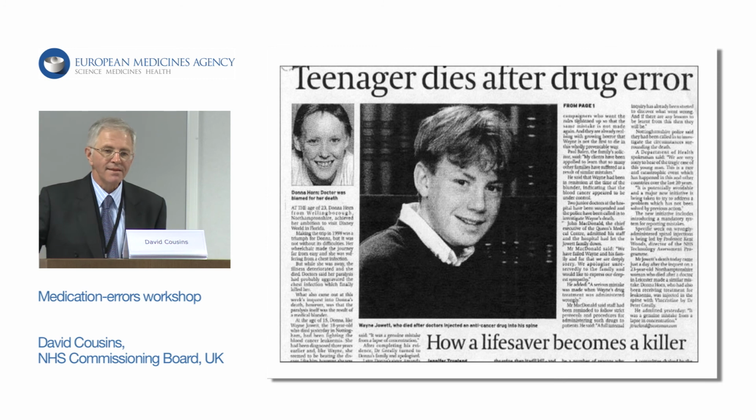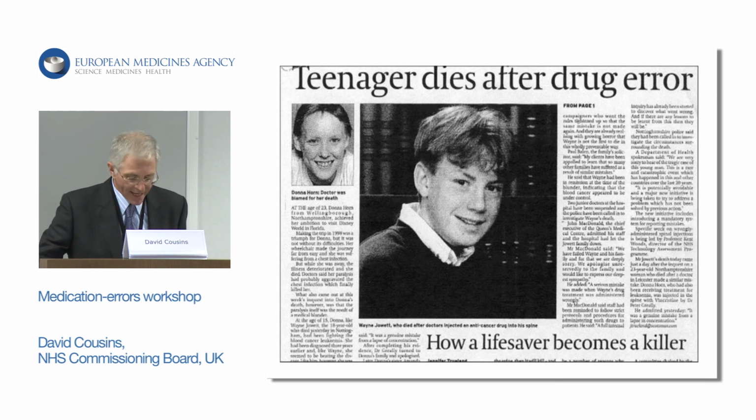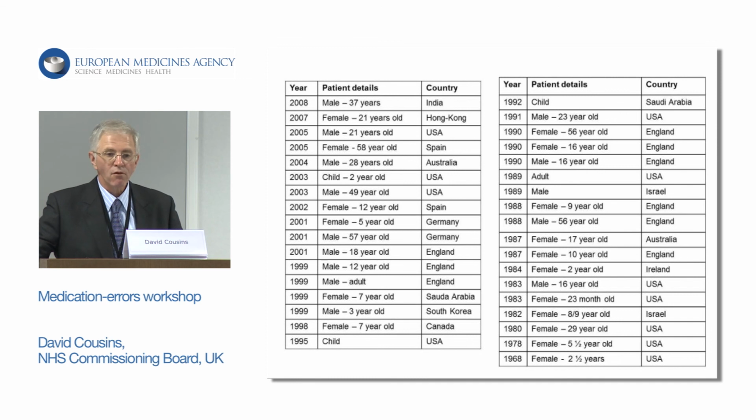So clearly there are some examples of medication errors which patients read in the newspapers and scratch their heads and say, how can this be so? How can the same errors be repeated and repeated? And not just in the UK. If we look at this last error, the wrong dose by the wrong route, here are all the other examples of the same error occurring right around the world.